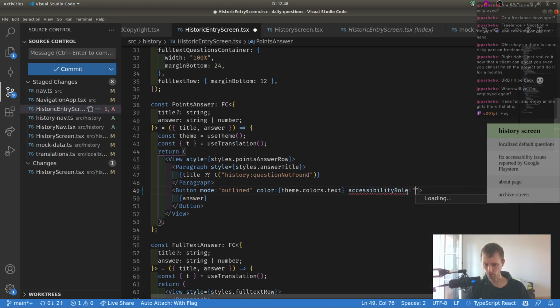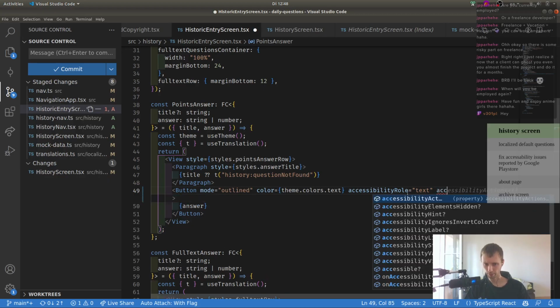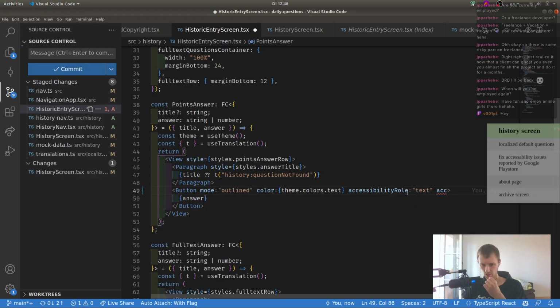Accessibility role, it's just text. Because we're kind of misusing the button here to make it okay-ish looking.